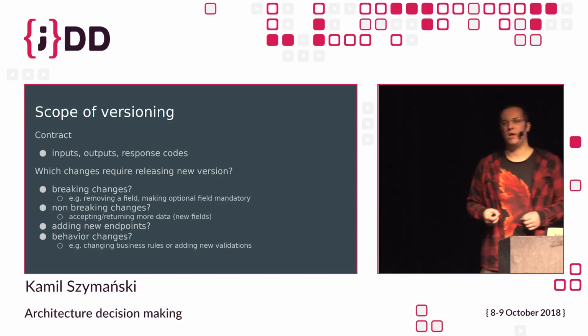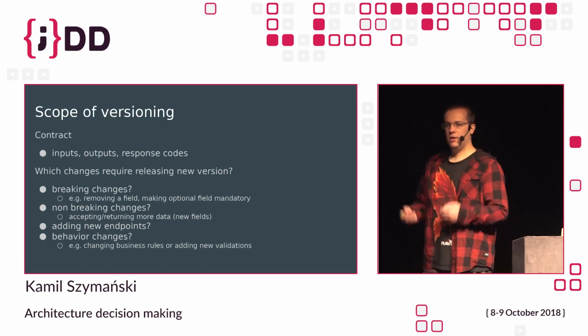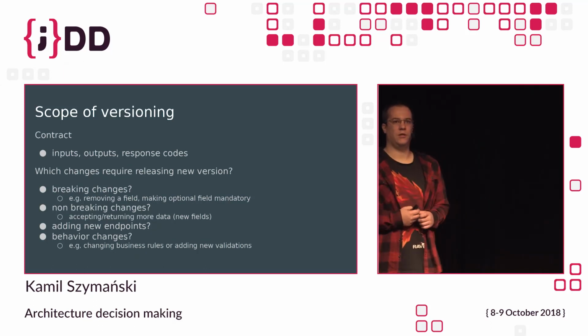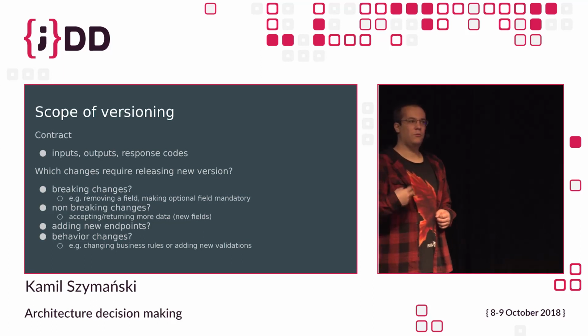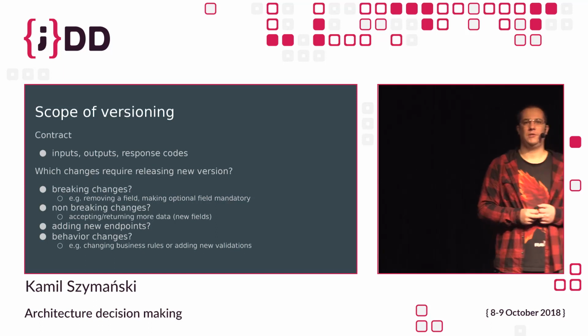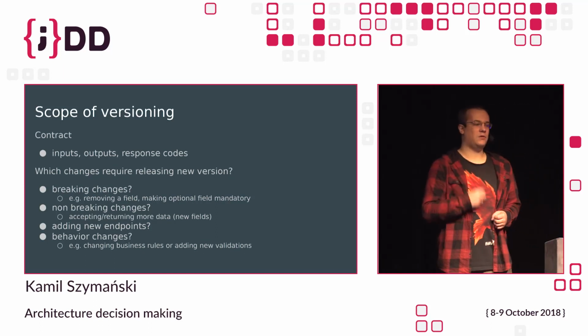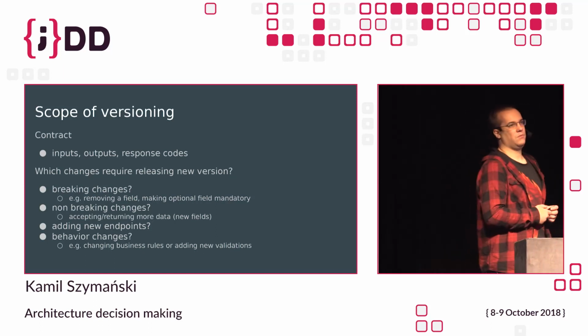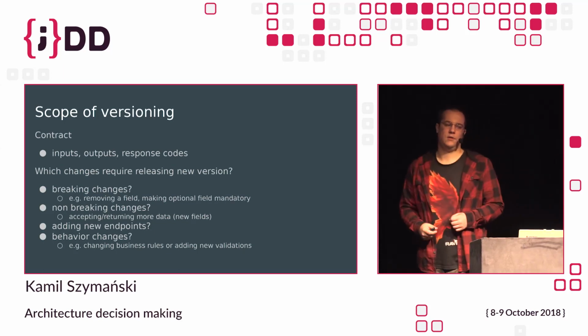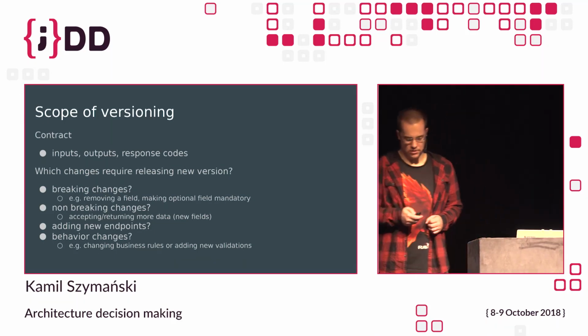What happens if the behavior changes? Let's say, for example, today I'm 16 and I'm able to register in the platform. And tomorrow, new regulations come into play and I'm no longer allowed to register. Does this impact the API version? Probably not, but it's really worth defining that, to ask this question and to answer it.